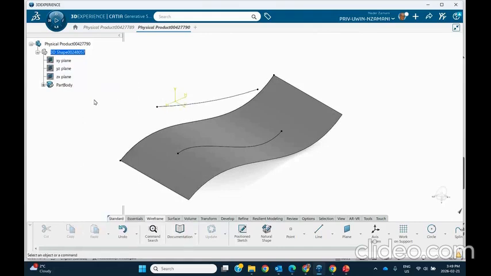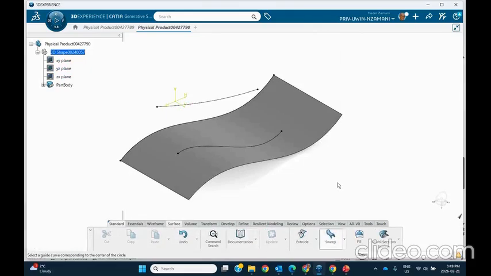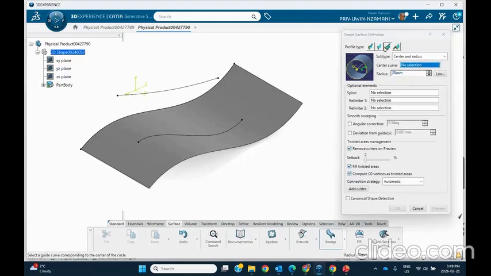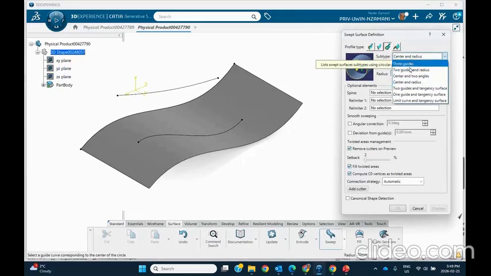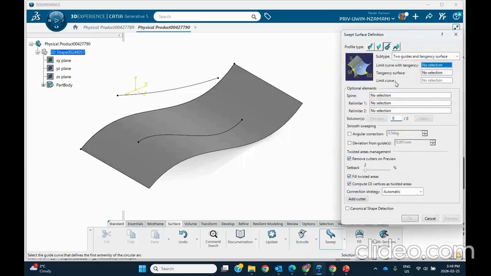All right. Now we go to sweep, surface, sweep, and it's circle. And the subtype that we want is two guides and tangency surface. I read this thing carefully. It says limit curve with tangency. That is the first curve that is on that surface.